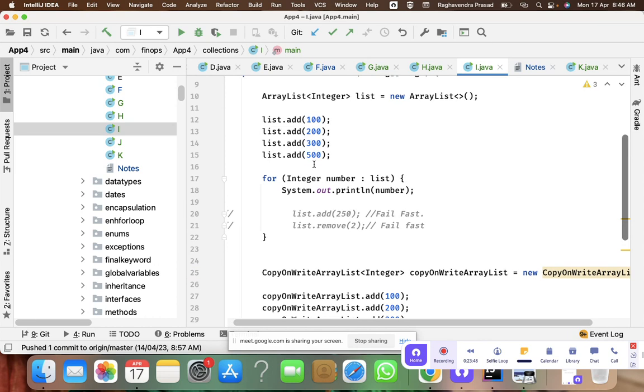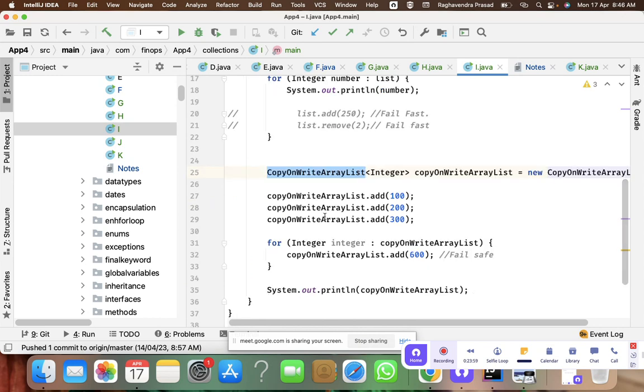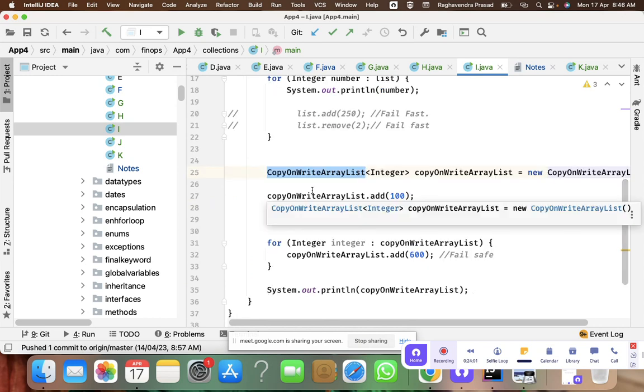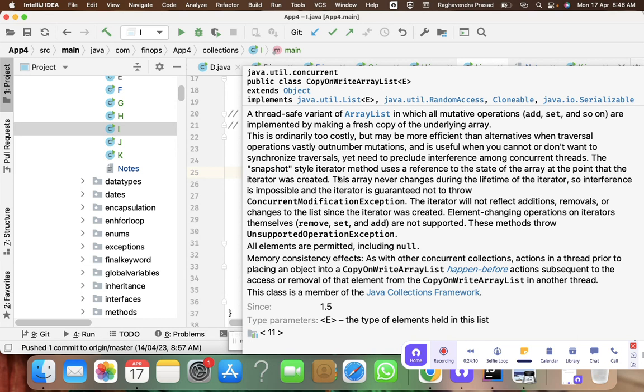Then you should say that I will use the CopyOnWriteArrayList in place of the normal ArrayList, because CopyOnWriteArrayList is the fail safe ArrayList which was introduced in JDK 1.6. I don't remember exactly the version. I think 1.6. You can Google it, right?